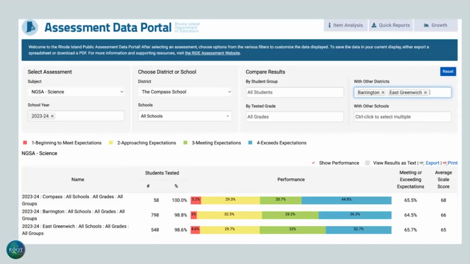Part of the data that I bring to you today is science data. And you might be thinking, Brandy, why are you bringing science data if we're talking about literacy? Well, for those who are familiar with the test, many folks know that the NGSA is really a reading test. You can actually know very little content of science and still demonstrate proficiency on this test if you're able to read, first of all, and think logically.